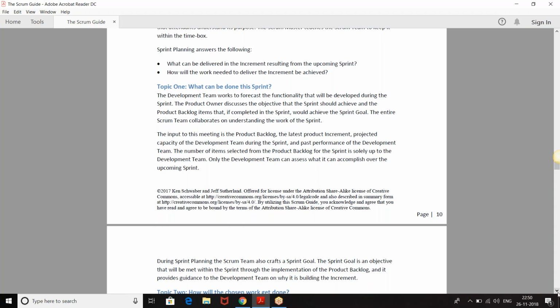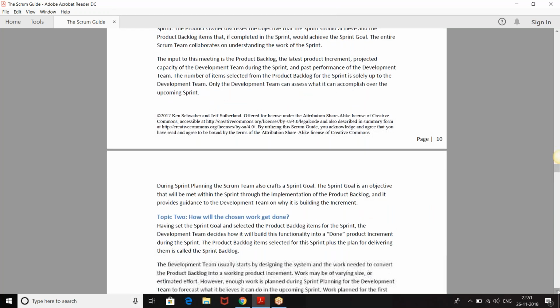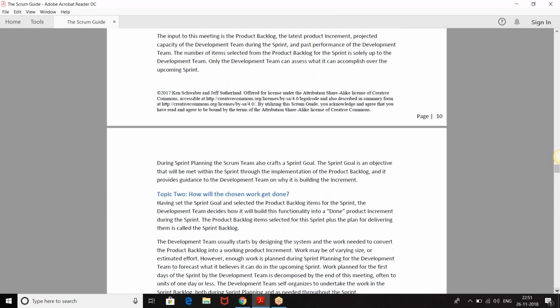And also during the sprint planning, I told you, they create a sprint goal. So that is an objective that will be met during the course of the sprint. It will provide guidance to the development team on why it is building the increment. So if you don't have guidance on what you're supposed to do, you'll be all over the place.